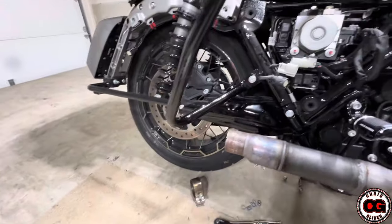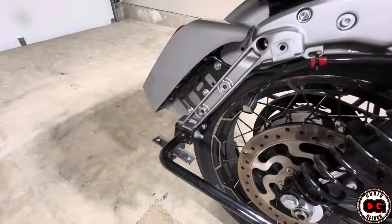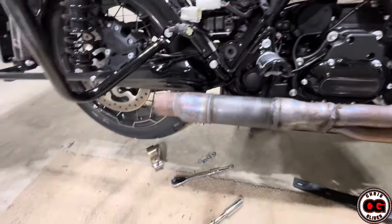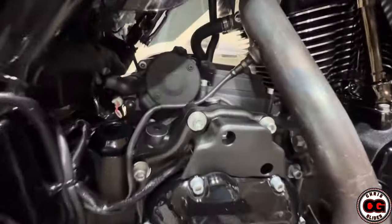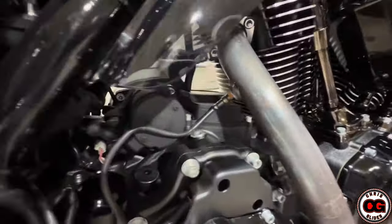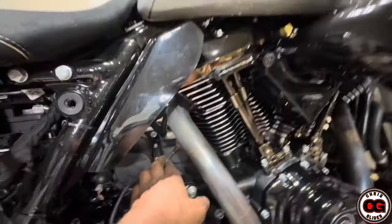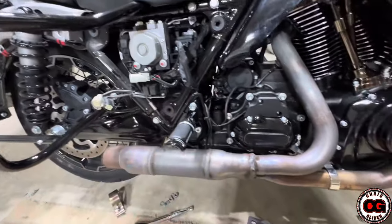I went and removed the mufflers off of both sides. There are nuts and screws and different things that you're going to take off. That's kind of tough getting off — that's why I'm breathing hard. The other side was a piece of cake; I loosened that and it just came right off. Now I'm going to go ahead and loosen up the sensors. I unplugged them. You can cut the clips and just put more zip ties on, and you can leave them on there when you pull it off. Or you can try to do it from there, but I like to take it off because if you do it from here you're going to keep twisting the wires and the wires can get weak. So I'm going to clip all the zip ties and just have them attached when I remove it.